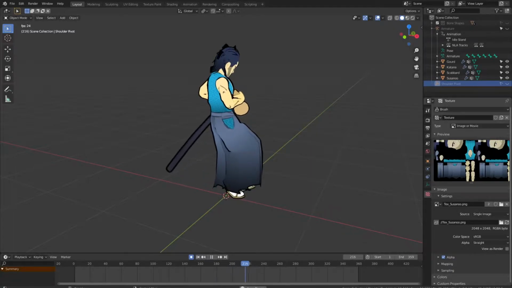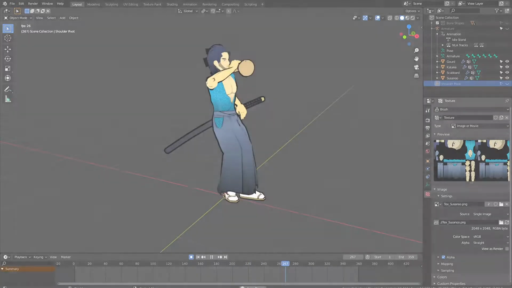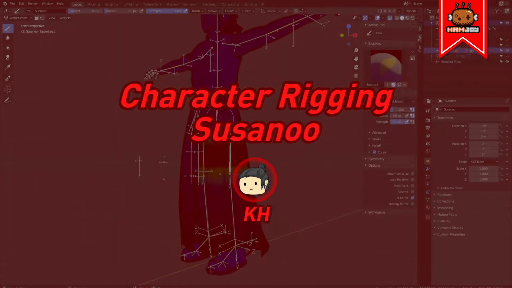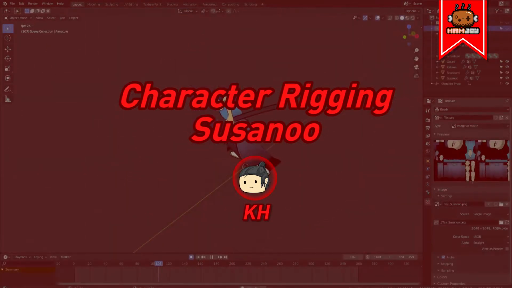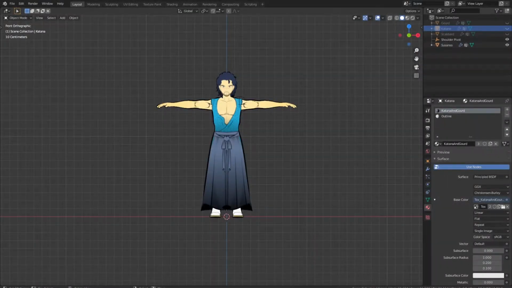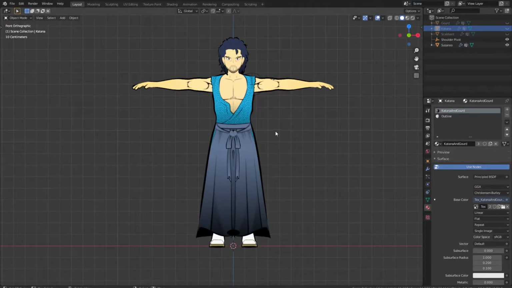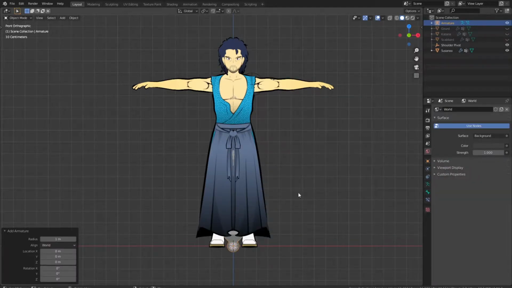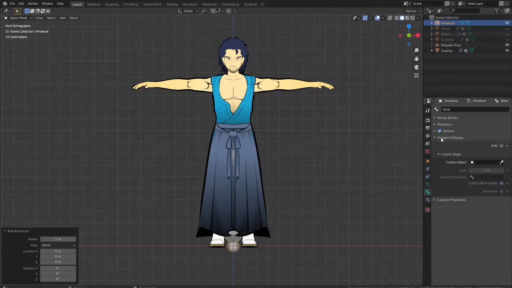In this video, we'll be rigging one of our characters. So here I have this nice character model which will be one of the NPCs in our game, but before it can be animated, we first need to build a rig. The rig is basically the skeleton of a character mesh, which you manipulate to control your character and make animations.